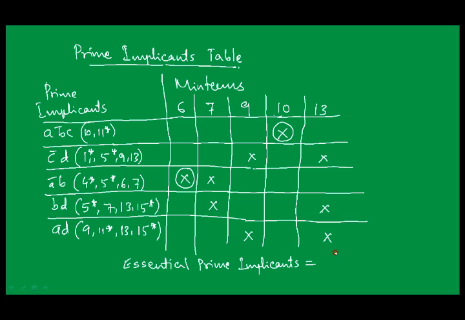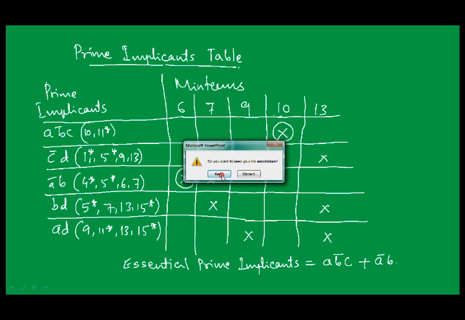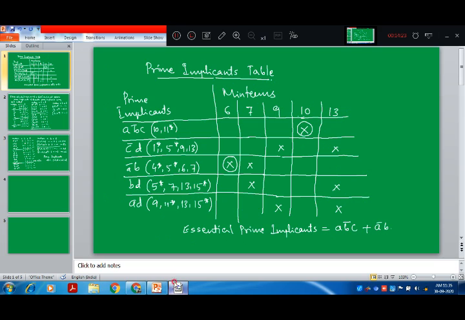So what are the essential prime implicants now? You have 2 encircled cross marks, you write those respective prime implicants, those will become essential prime implicants. So one is A, B bar, C, then I will write the final Boolean expression only, right? So A bar, B, because this prime implicant has 1 encircled cross mark, which is equal to A bar, B, right? So we will verify this answer using a K-map, right? So I'll write a K-map here. Instead of this slide, I'll use one more slide to write a K-map, okay? So let us verify this answer using the K-map.